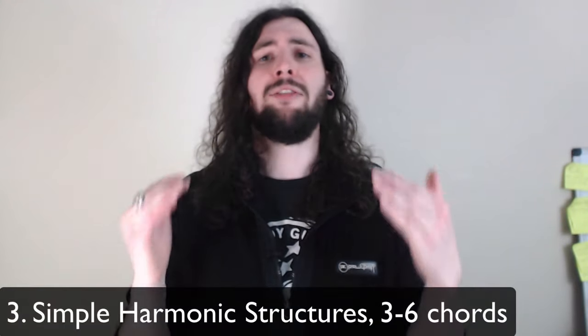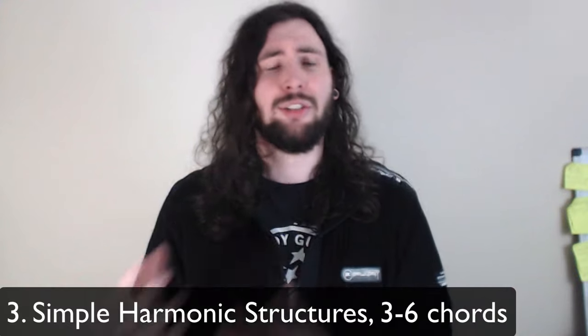This is relatable when listening to music in a different language, like Rammstein or KMFDM — you can pick out a few words, but overall you make up your own meaning based on the delivery. If English isn't your native language, share your thoughts in the comments. Number three: they all have very simple common harmonic structures with mainly three to four chords and no more than six.